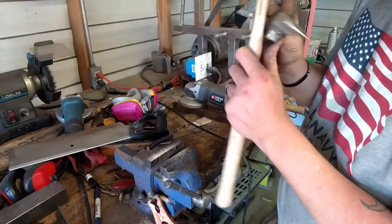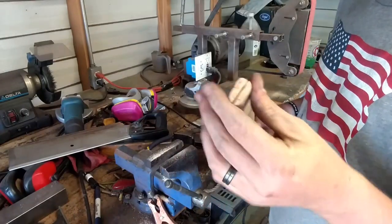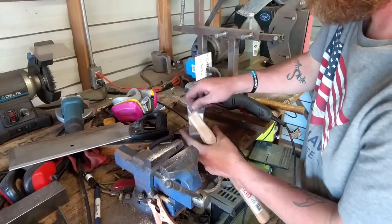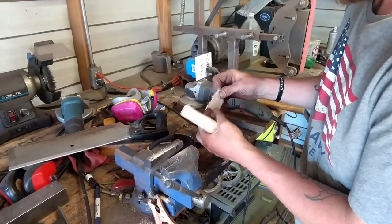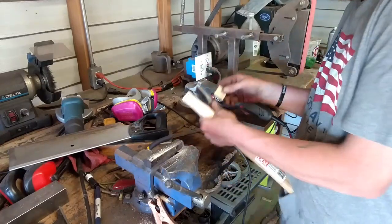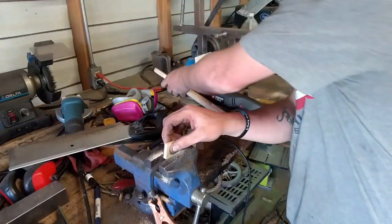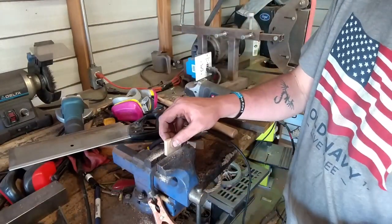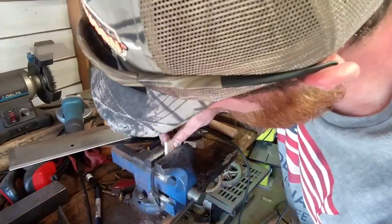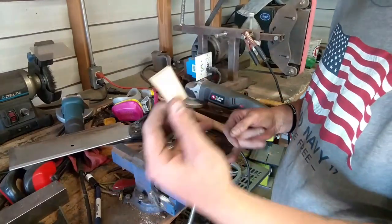Deep enough, even if we get it set all the way down there. So what we're going to do next, we're going to dip this in oil so it'll swell once it's in there. We'll put our wedge in with some glue. Let's get it sized to the right size. It can just go straight in. Let's see. Take about a quarter inch off of it. There we go, perfect size.